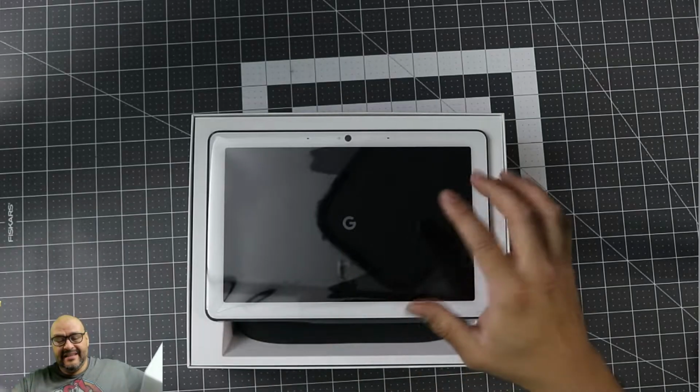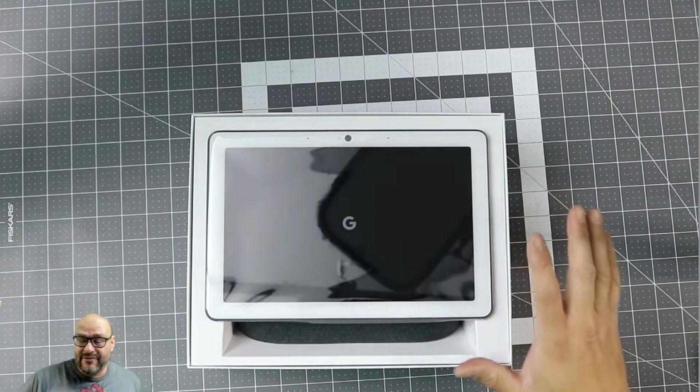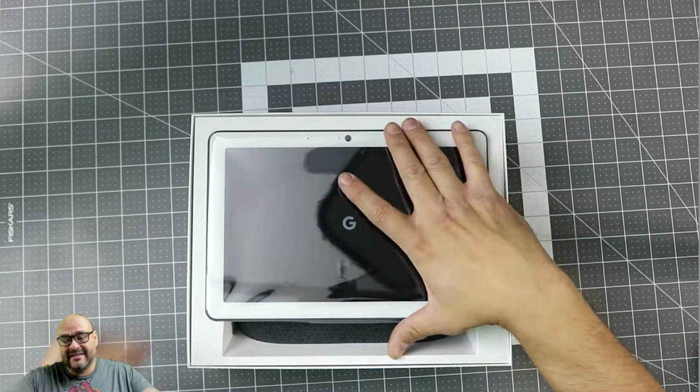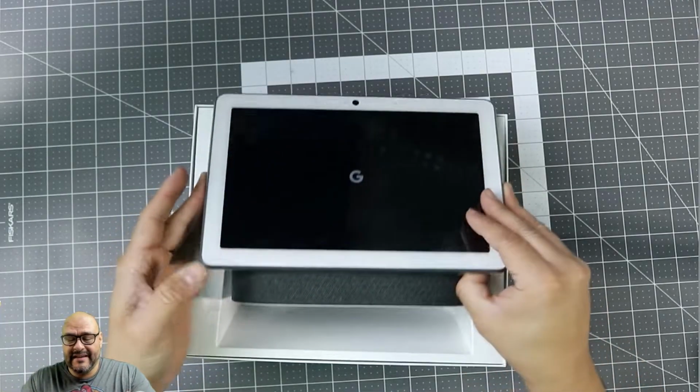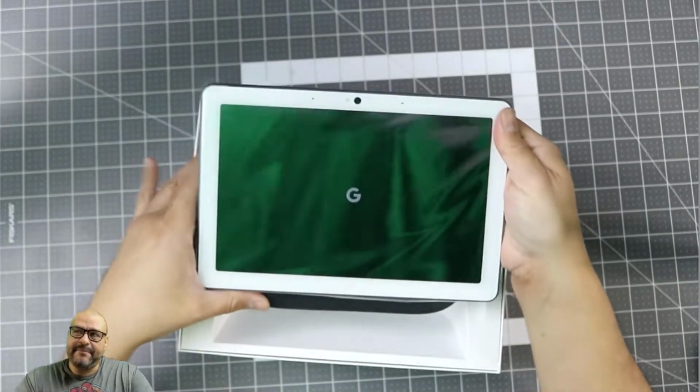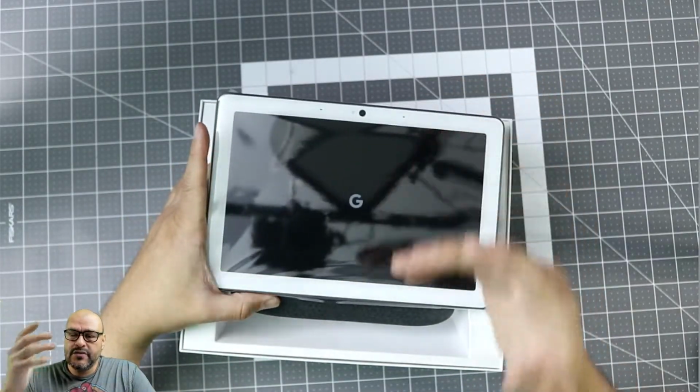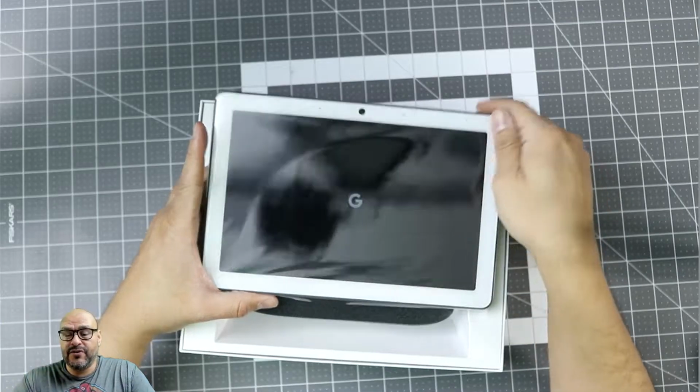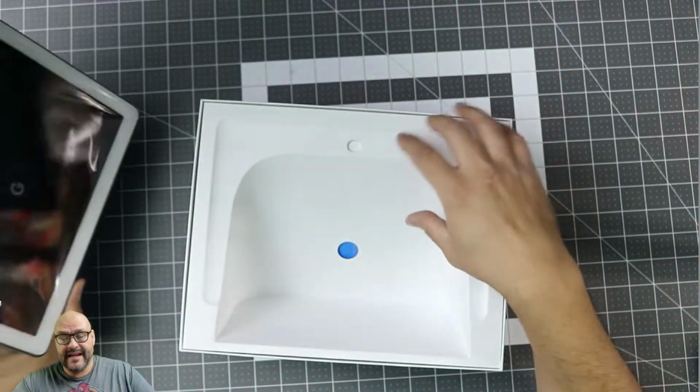So let's take a look at it and see what you get when you purchase something like this. This unit is a lot bigger, of course. It has more speakers all set around. So let's go ahead and set this up. You are going to need an app on your phone, the Home app, to actually activate this and set this up to your base unit.